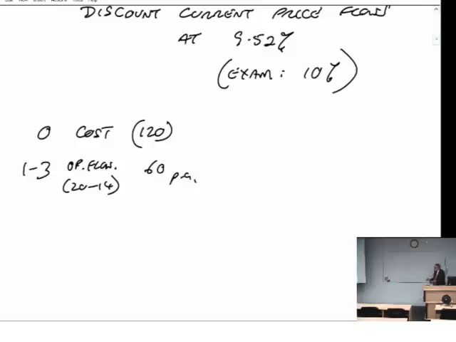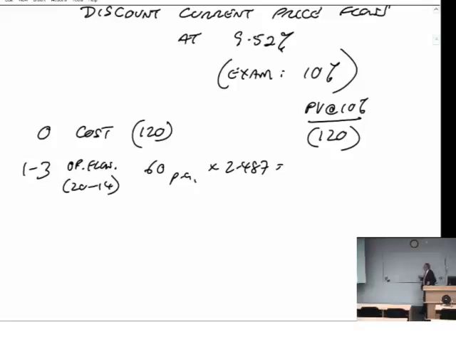And I'm saying, as an alternative to inflating as we did and then discounting at 15, if we ignore the inflation completely and simply discount the 60 a year at 9.52%, we'd come to exactly the same. Well, I kept saying I'll do it at 10 because you would in the exam. 120 is 120. 60 a year for 3 years. Although you could do each year separately, since it's now an annuity if we ignore inflation, use the 3-year annuity factor. 3 years at 10% is 2.487.